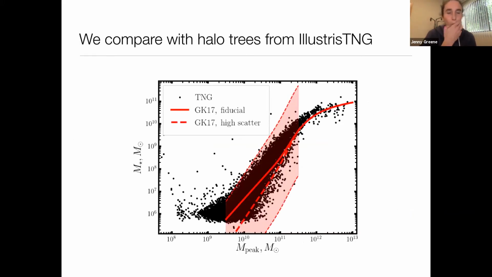What we decided to do in order to compare with models is take the dark matter halo trees, not the hydro, from IllustrisTNG 100, which has high enough spatial resolution that we can get down to the halo masses that we need to describe Scott's sample, and then just use abundance matching on top to compare between the satellite properties in TNG and those in our observations. He also compared with NIHAO and FIRE, but I'll mostly focus on the TNG comparisons here.